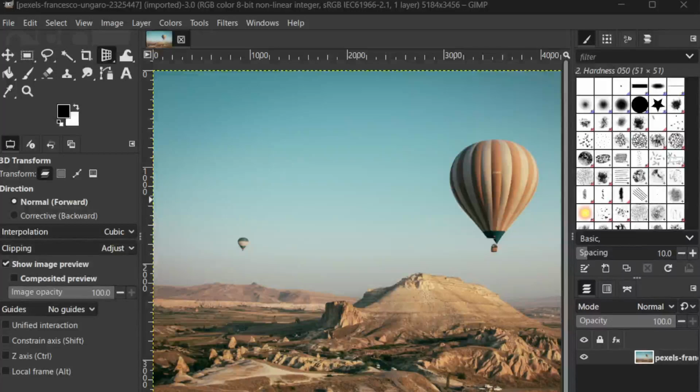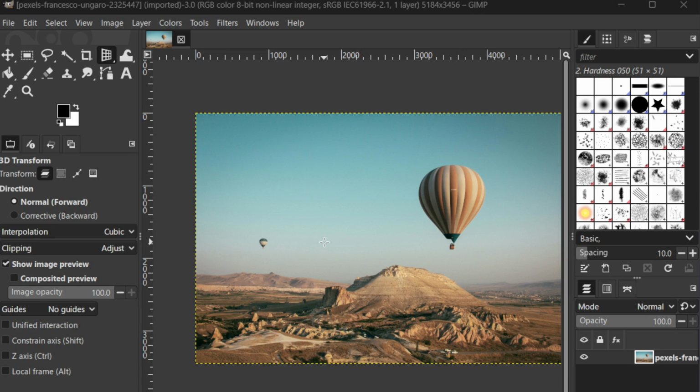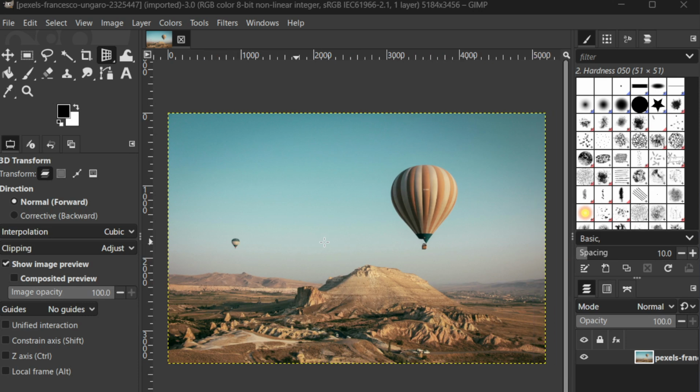In today's video, I'm going to teach you how to crop and resize images in GIMP, perfect for beginners looking to enhance their photo editing skills. GIMP, or GNU Image Manipulation Program, is a powerful open-source image editor that rivals Photoshop in functionality and flexibility. Whether you're prepping images for your latest social media post or getting that perfect composition for a project, these basic skills will prove invaluable. Let's dive in.